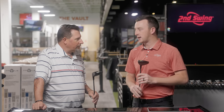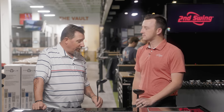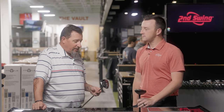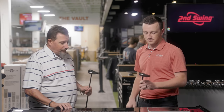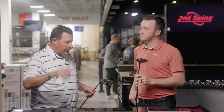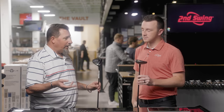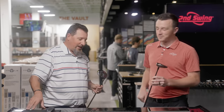I think the testing showed that. Yes, absolutely. Both models were very, very good. They feel fantastic. Sounds really good. Ball speeds are great. Trajectory is good. We've got a nice shallow face on both, designed to get the ball in the air. Guess what? These clubs did exactly what they were supposed to do. That's good. Always a good thing. That's exactly what I'm looking for.